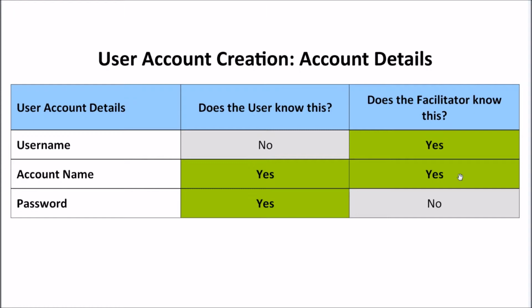The reason you need an account name is so that when you want to complete the RCI, you can tell a facilitator what your account name is, and this then lets them find your username from the RCI system. After finding your username from the system, a facilitator can then enter your username into the login page, which we'll show you shortly, and you can then enter your own password to open your account.